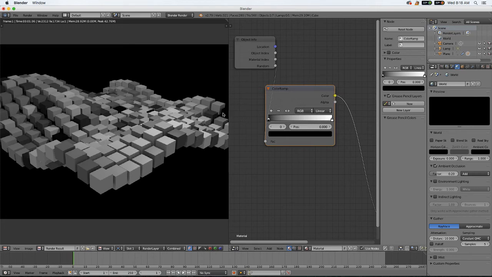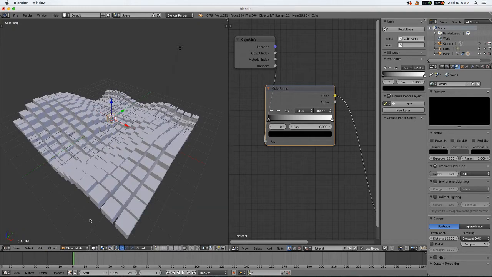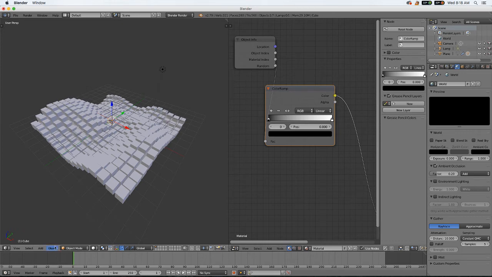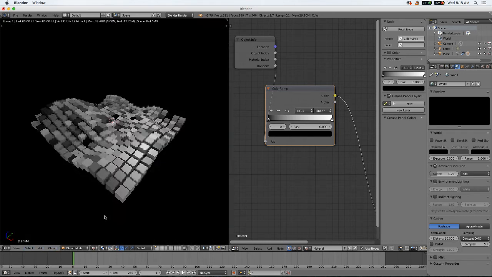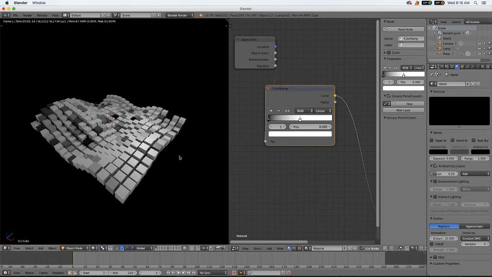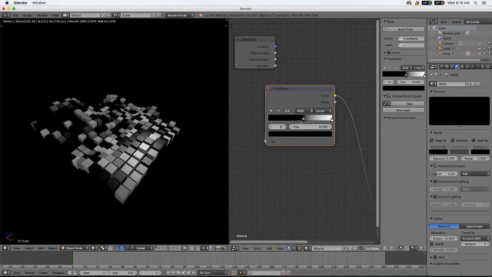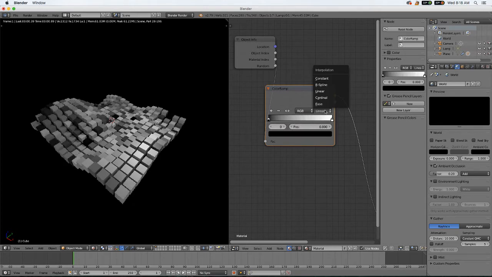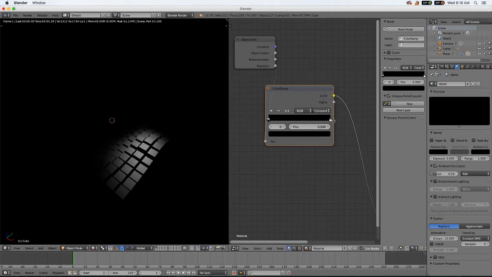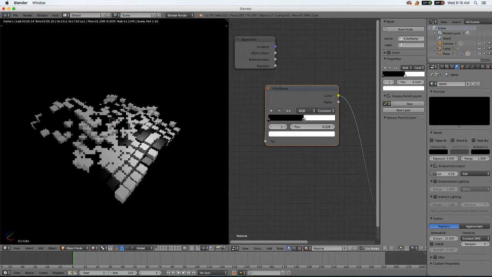Now, let me show you what this can do. In fact, I'm going to change this to rendered, just so we can see this going on as I do it. Change this to rendered, and there it is. If I move the slider, see, now they're mostly white, and there's a few dark ones. If I move this up here and I bring this up, now they're mostly dark, and there's a few light ones, etc. If I wish, I can change this to constant, and now it's about half white, half black, as you can see.